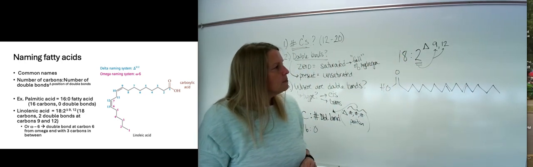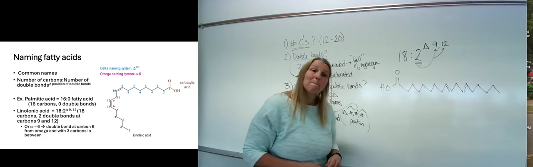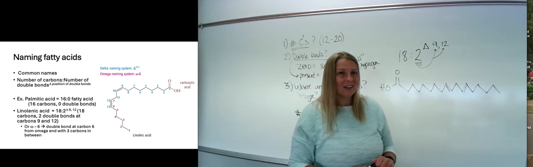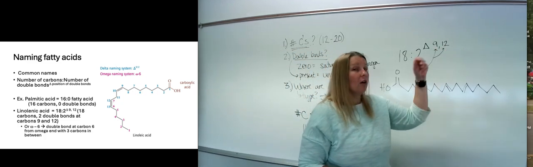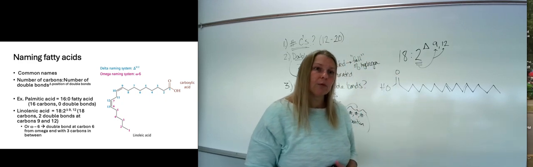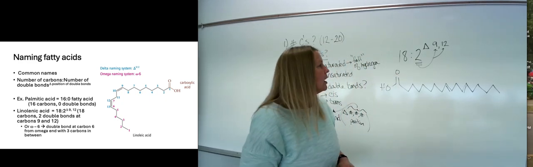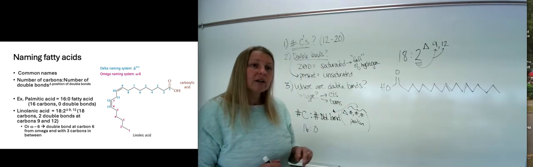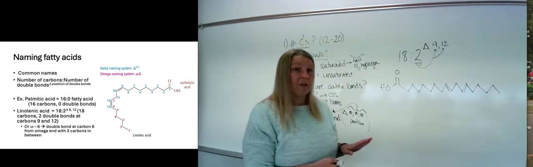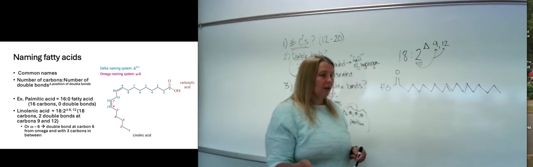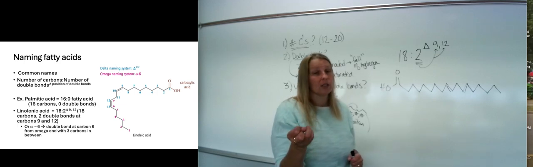Okay? So you may have heard of omega-3 fatty acids. If you notice, the difference between 9 and 12 is 3. So a lot of these omega-3 fatty acids will have numbers that differ by 3. Okay? The other way that you can do, so that's the first way of doing nomenclature for fatty acids. So please make sure you're getting extra practice using the homework and the questions in the back of the book.